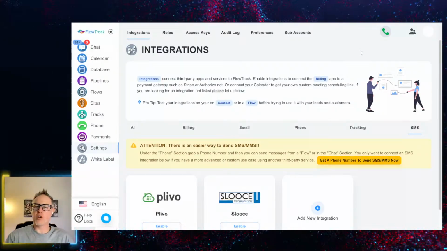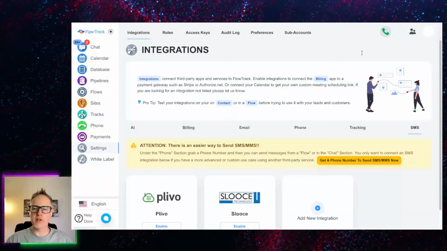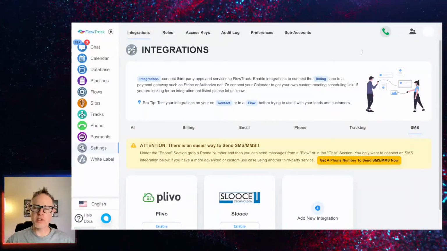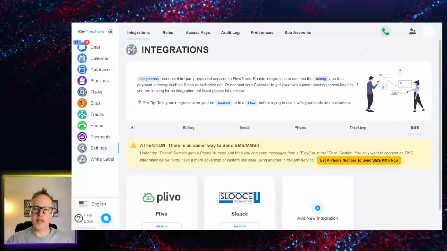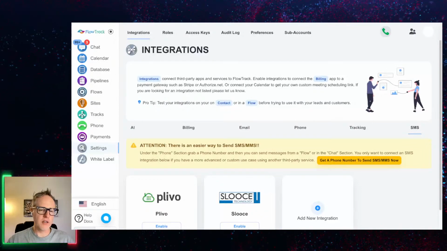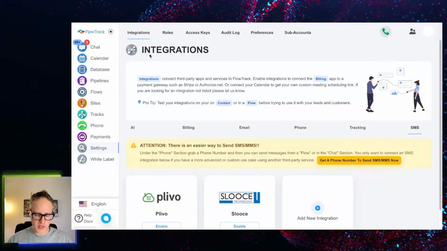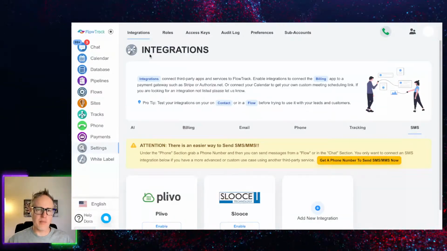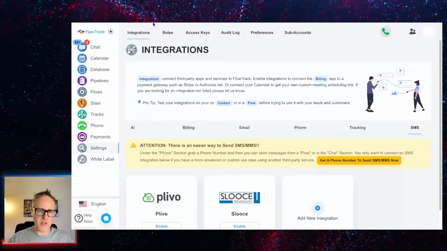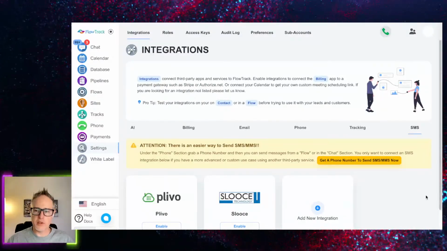Another person saying, is there any way to warm up automated emails in FlowTrack? Most of your testing seems to be getting flagged as promotions. So the promotions tab, that would be mostly a Gmail thing. And there's actually a really cool tool that I always use or try to always use before I send out emails. And that's something called Glock Apps. I'm going to try to pull it up really quick so I can show you guys what it is. But it's an email deliverability checker.